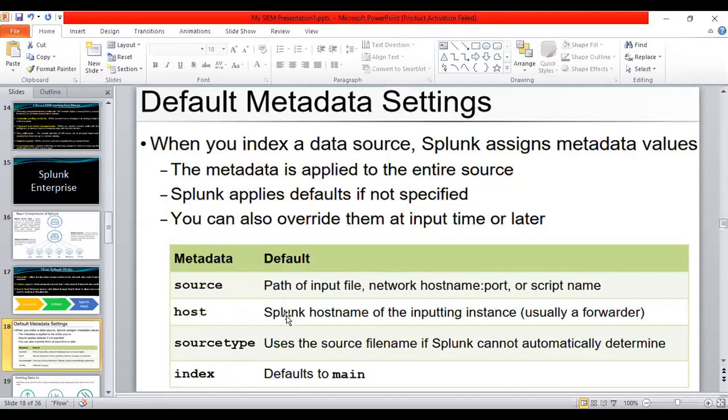The host, of course, is customizable. If it's a Windows log, you're going to put it as Windows, maybe Windows server log. It's just like the name you are giving to that particular log file. Then the source type: most of the time when you upload data, Splunk will analyze the data and search the parameters of the data.